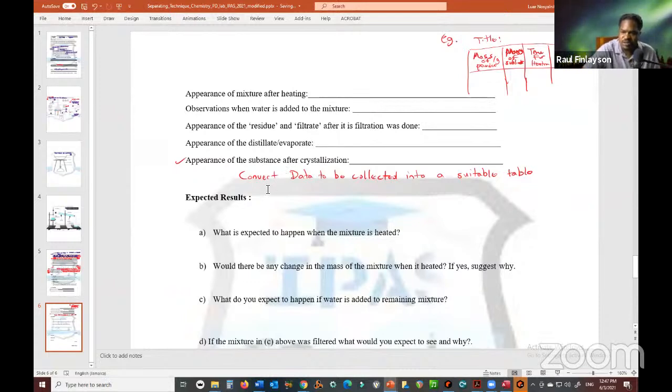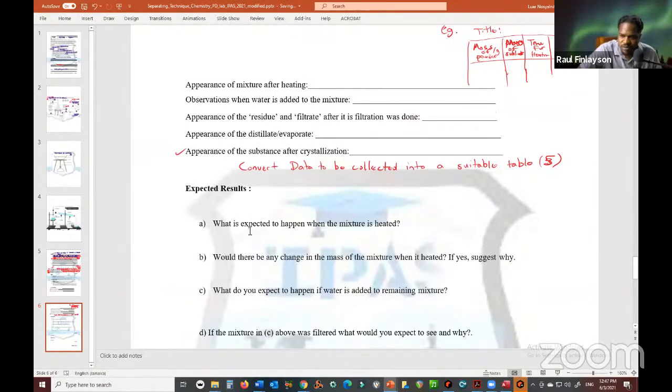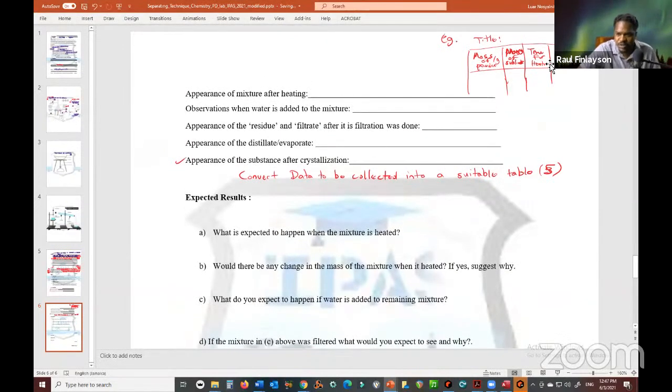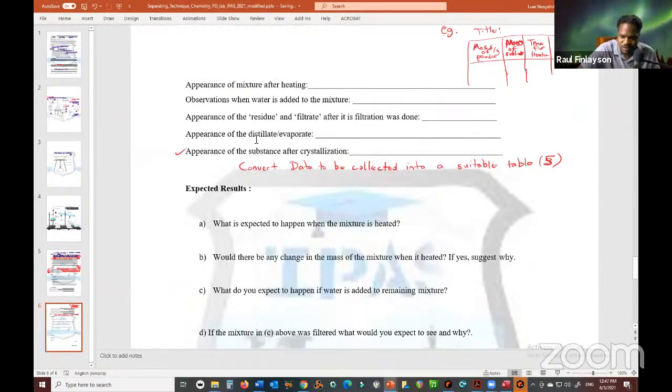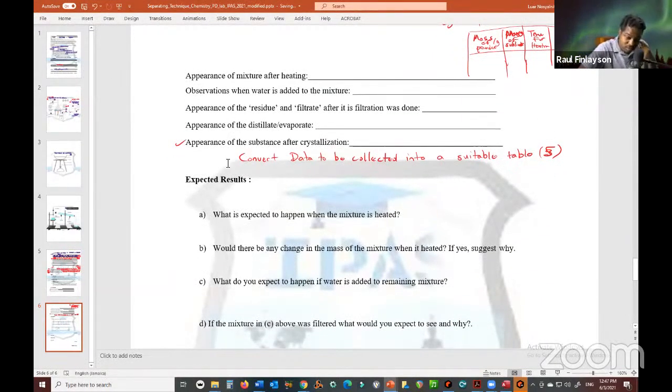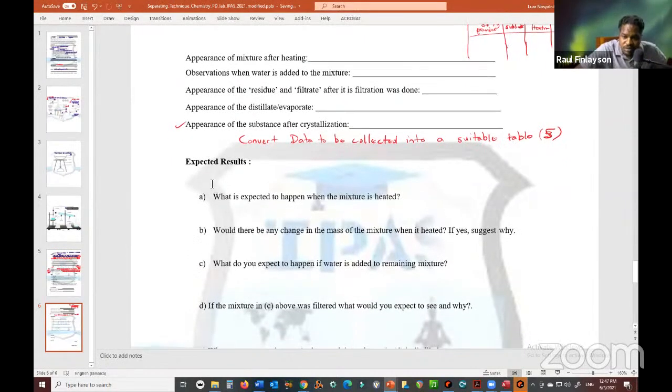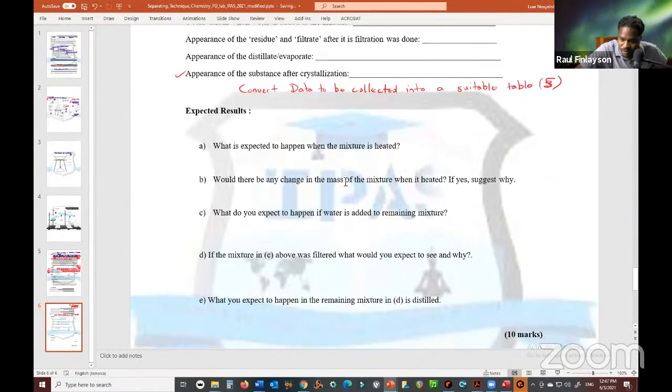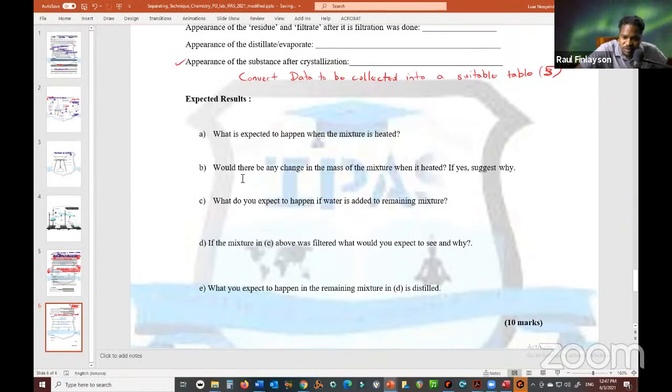You take it from there. All right, I'm giving you up to 5 marks for this. All right, it'll be 5 marks. So guys, if you do your table, you get an extra 5 marks here. So I'm going to start that out. This part now, up to 10 marks you get here.